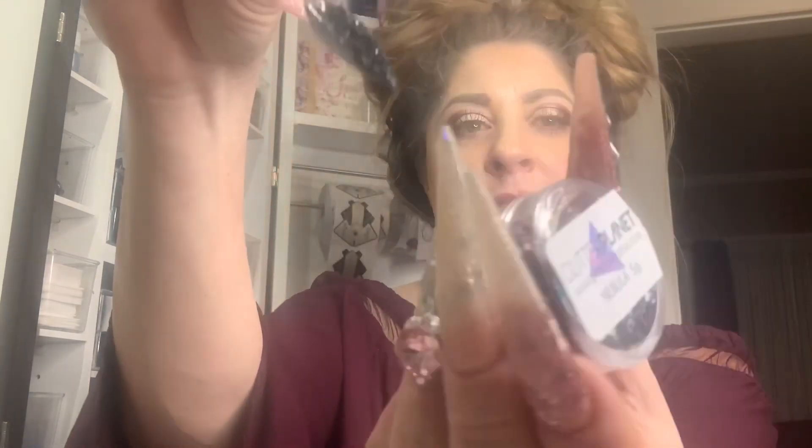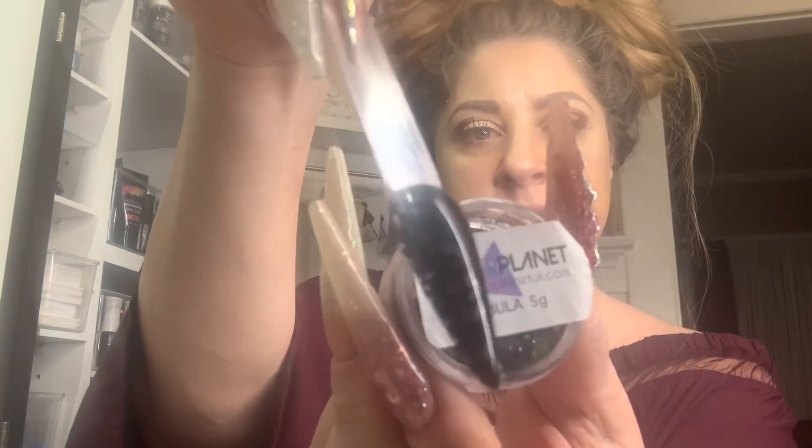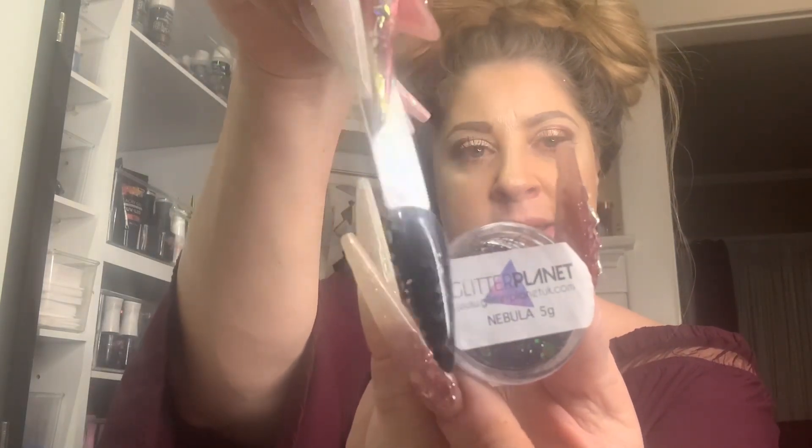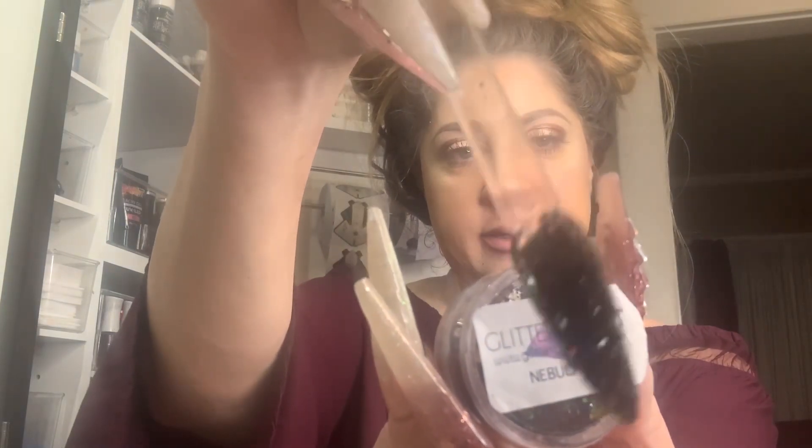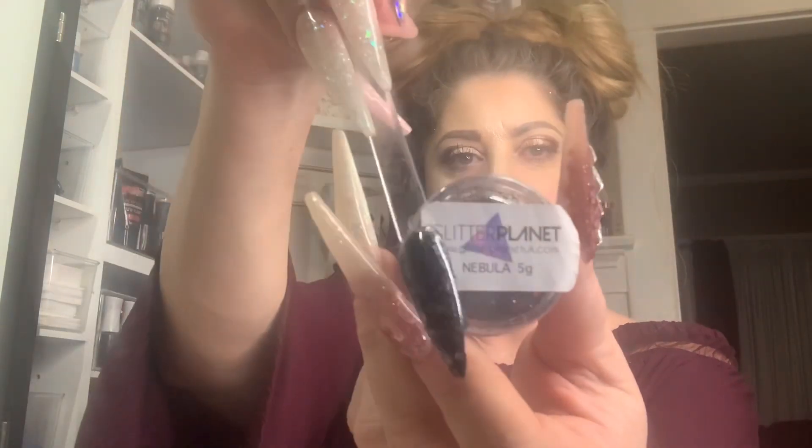Back to these beautiful stunning glitters — this is New Bella. It is a stunning black, but it's almost like you're looking into the sky, like a galaxy. Oh my gosh, this is gorgeous. These are on the clear ring pops, so can you imagine this on top of Houdini? Or even Toasted Rose — there is not one color that does not look good on top of Toasted Rose. This is New Bella. Beautiful, beautiful — so stunning.